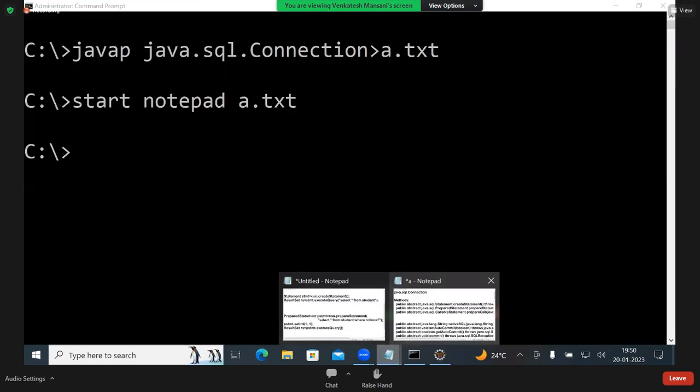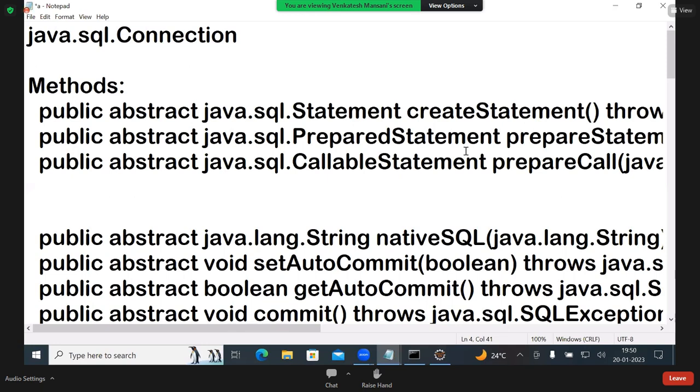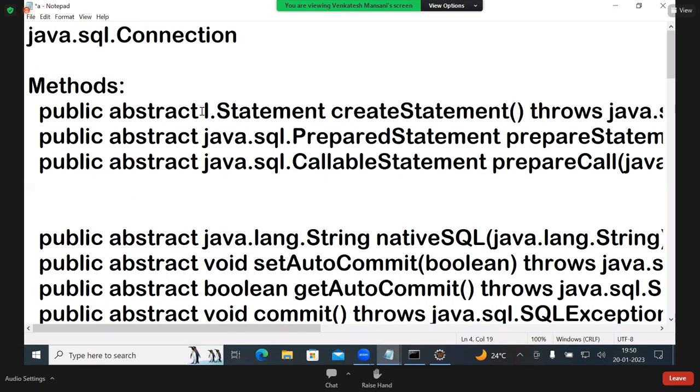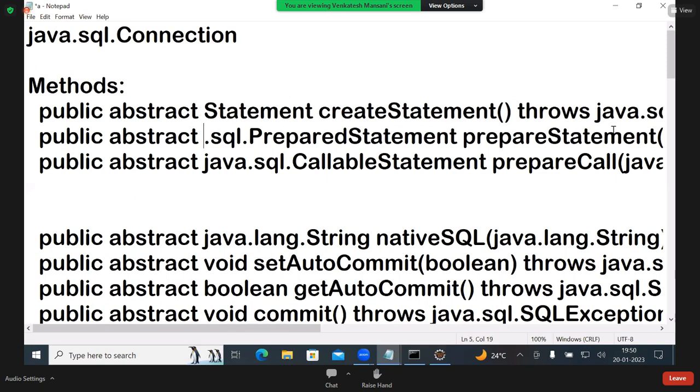These methods are JDBC 1.0 methods. The 1.0 methods take one parameter in prepareStatement and prepareCall. You observe, here one parameter, a string.